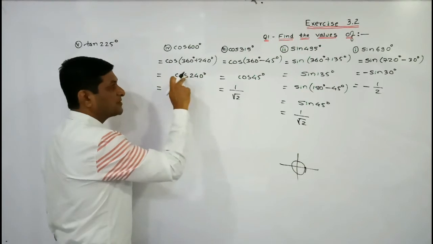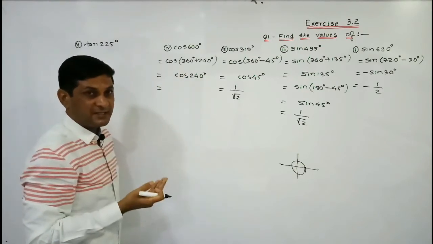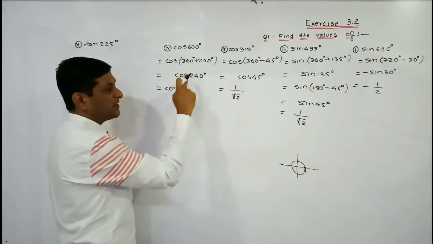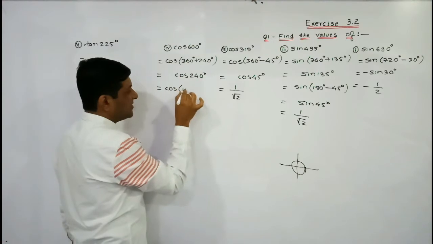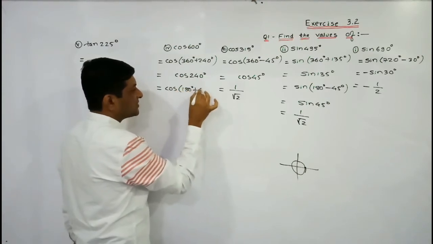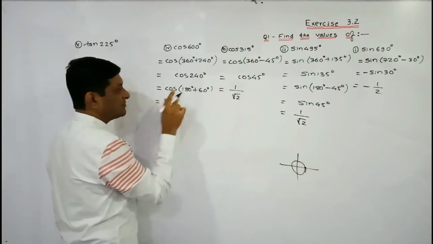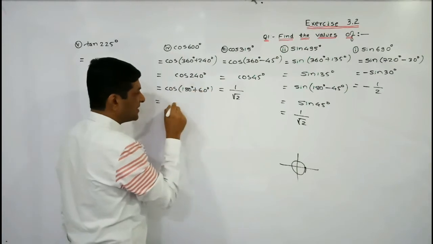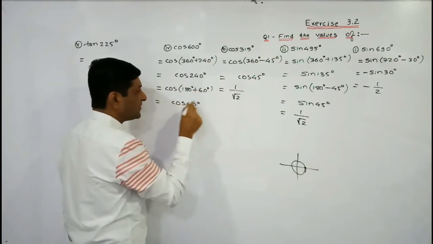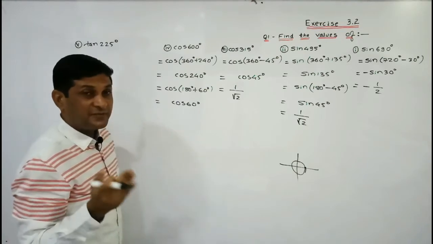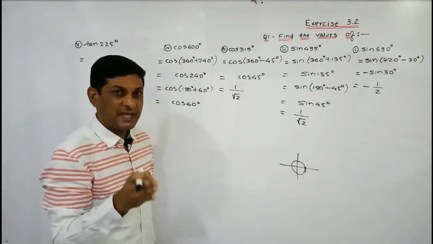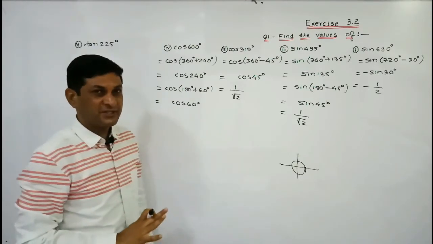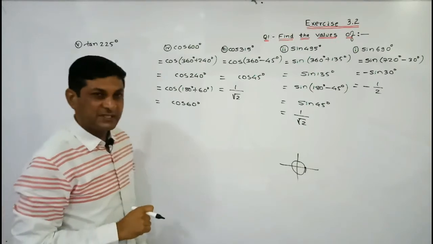Now here again we can observe that this angle is what? Greater than 90 degree. So again it can be written as cos of 270 minus 30 or 180 plus 60. Better we write it as 180 degrees plus 60 degrees. And we know that if the first term is 180, means pi, at that time the value of the trigonometric function remains as it is, cos theta. Theta is what here? 60 degree. When will cos get converted into sine? If the first term is pi by 2 or 3 pi by 2, means 90 or 270, isn't it? If the first term is pi or 2 pi, the value of the trigonometric function remains as it is. That part we have already discussed in the last video.